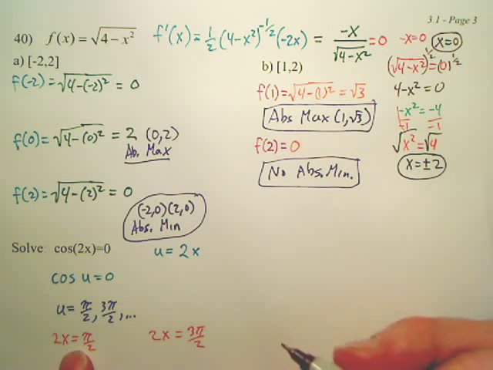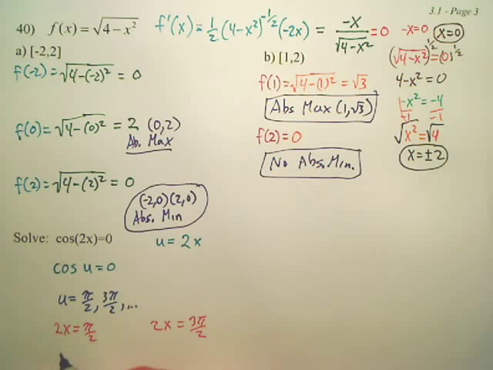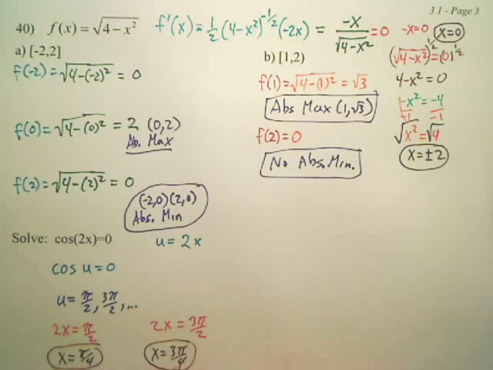So for this one, what you hopefully realize is if you divide by 2, you get x equals pi over 4. If you divide by 2 here, you get x equals 3 pi over 4. And could you keep doing that pattern? You could. You just got to realize u equals 2x. You set the u and then you solve for x. It's an easier way of doing it. It's not the best way, but it is a way.